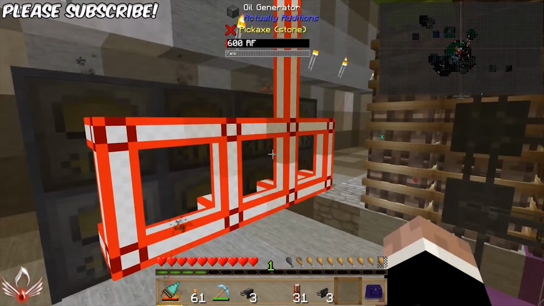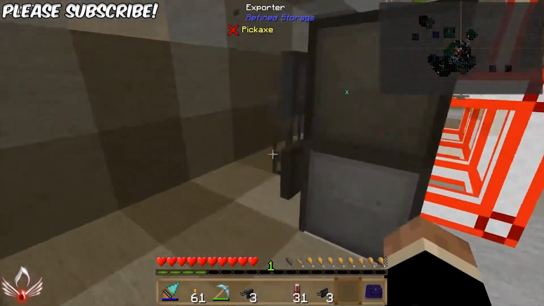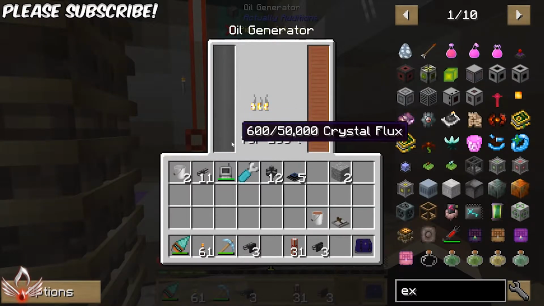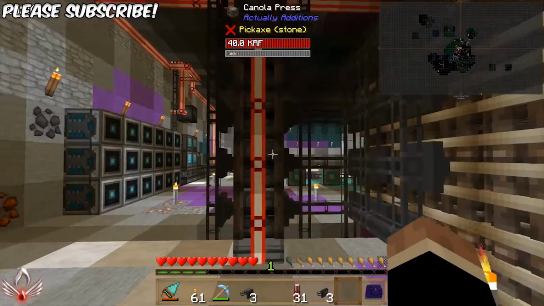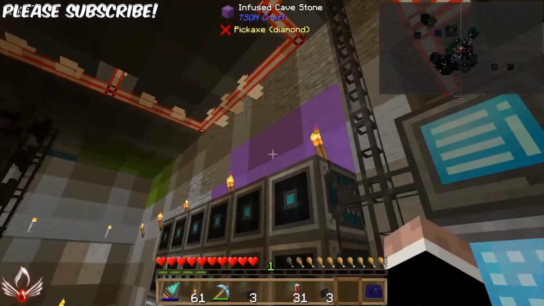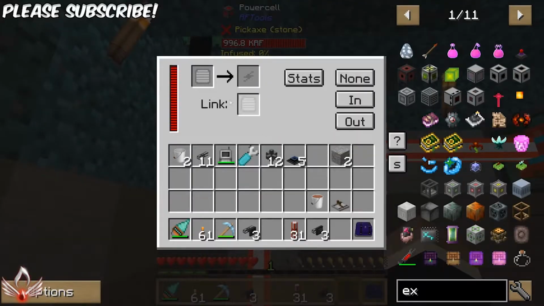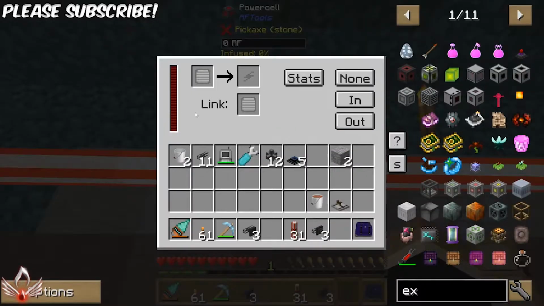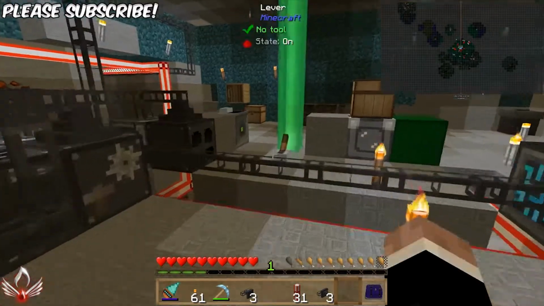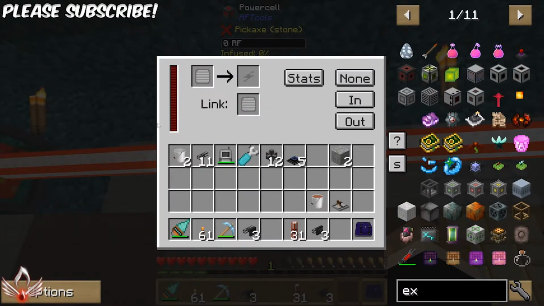So now we have 8 machines generating 280 RF a tick. Not too shabby. Once they reach capacity, they will fill each other up, or fill their internal buffer. But that's not going to happen for a little while anyway. We've got quite a lot that actually uses that. I'm going to get a couple more of these power cells. I mean, this power cell is completely drained. Wow. What happened? That's insane.